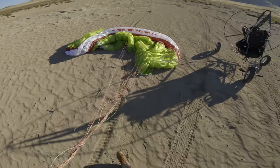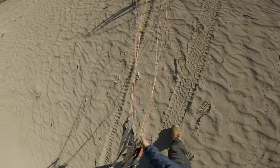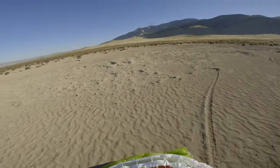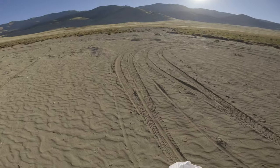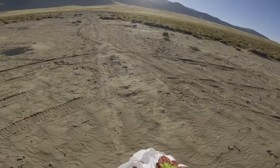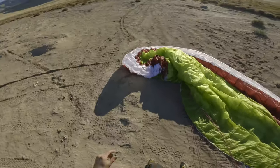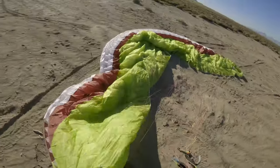My philosophy with launching with the riser twist — I saw it on inflation — was that it was a pretty committing launch and took a lot of time to set up, and the wing was good. The likelihood of the wing being perfect and inflated is not a hundred percent. It was crosswind, but I just happened to get a cycle where I was perfectly into the wind. So I chose to just deal with the riser twist, which was totally fine. I would have rather launched with a good wing into the wind than try to reset, possibly tangle lines, possibly damage stuff. That was the mentality there.